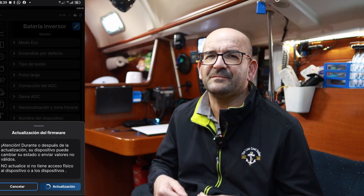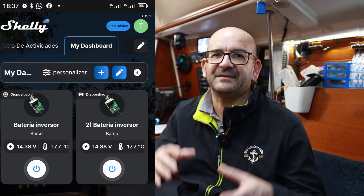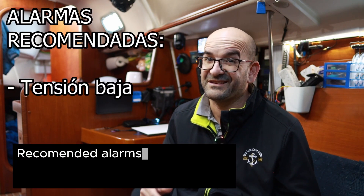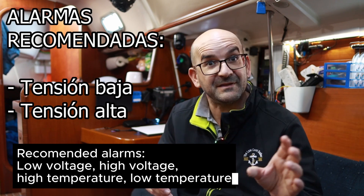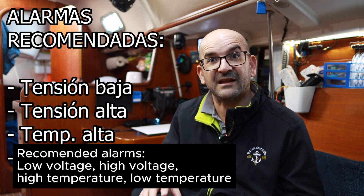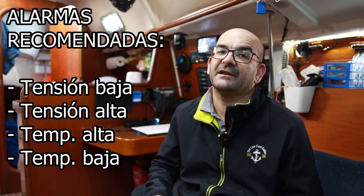From anywhere, you can check the voltage and temperature of the battery. You can even add all this data to the dashboard, which is the main entry screen of the application. Of course, you will have better things to do than staring at the mobile all day, so we can also easily create alerts to notify us in case something happens. For example: voltage that is too low, meaning the battery is running out — bad for batteries to discharge excessively. Voltage that is too high — dangerous for a battery to be overcharged; it can release hydrogen with risk of explosion if acid-based, or overheat if lithium. We also have the thermometer to detect excessively high temperature, which is a clear indicator of fire risk, or excessively low temperature — for LiFePO4 and lithium batteries, at low temperatures we should stop charging them.